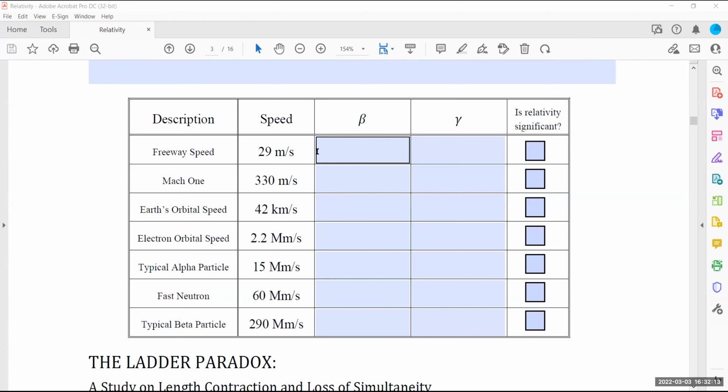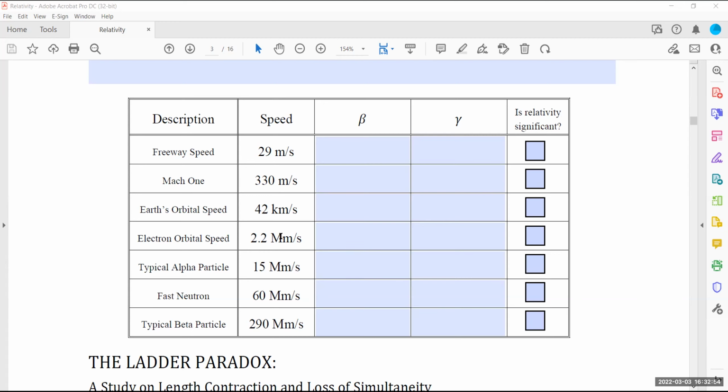In this table, they give you the speed of 29 meters per second. You can find beta by dividing this number by 300,000 kilometers per second, or 300 million meters per second, 3 times 10 to the power 8. Obviously, you can find the gamma in here, which is 1 over the square root of 1 minus beta squared. And is this an error that is within 3% or not? Obviously, it's going to be small, 330 meters per second. You're still dealing with that divided by, again, 300 million meters per second, and you can find the value of gamma. It's only when you reach about 50% the speed of light, okay?